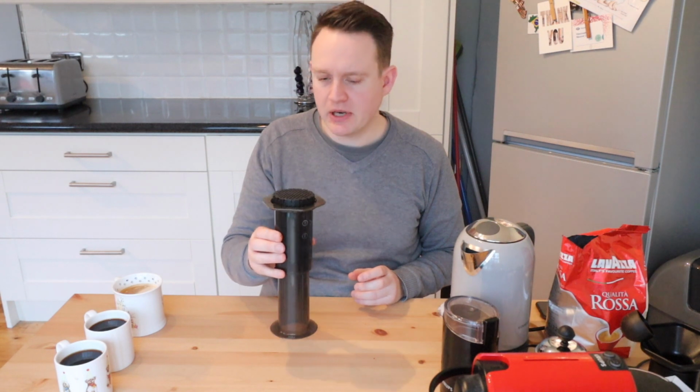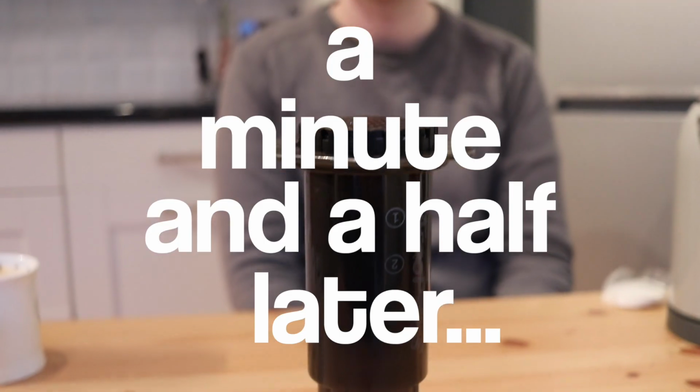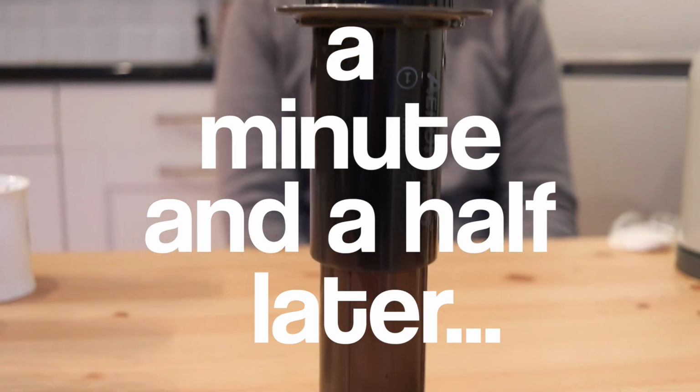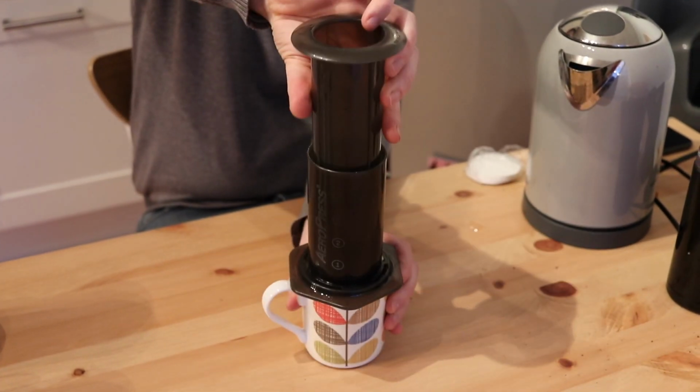So again, a little bit like the French press, I just leave this to brew inside the AeroPress for a couple of minutes. Not as long as the French press though. I'd say about a minute and a half is all I really need. So I'm just going to go and set a quick timer for that now. And with this one, I just put the cup upside down on top of the AeroPress and I flip it, just like that.